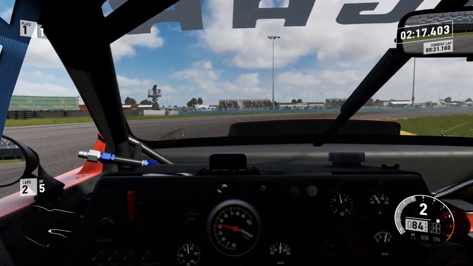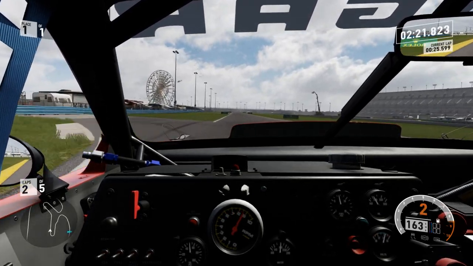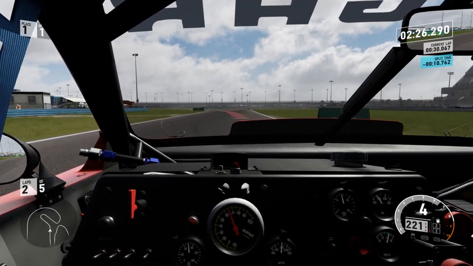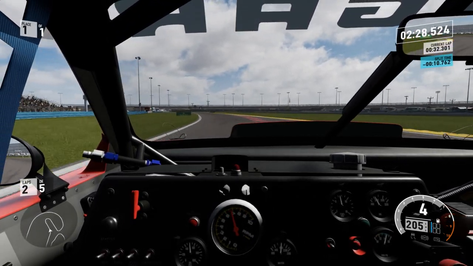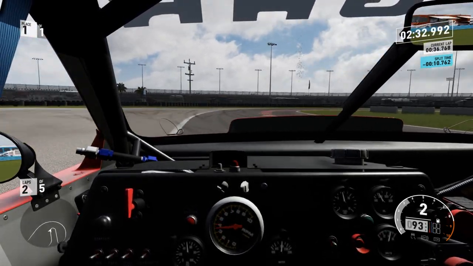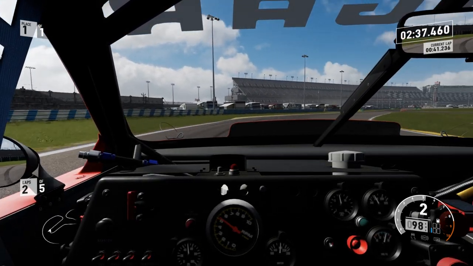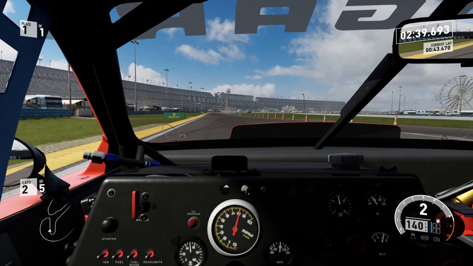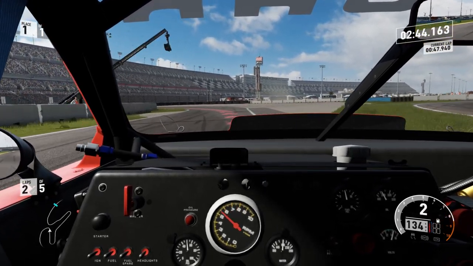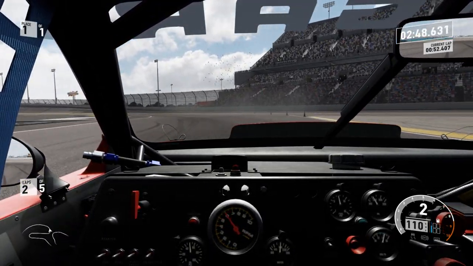Yeah. This cowling or something on the hood really is in the way when you're turning into a right-hander. Can't see where the apex is. Slow down. Little bit of a DriftBuddy sideways action there. But this car handles pretty good for a rear-wheel drive. What lag spike was that?